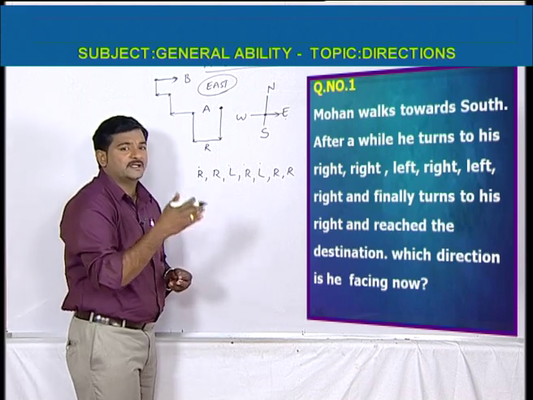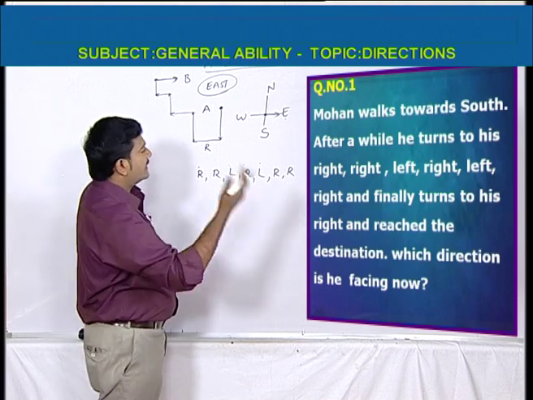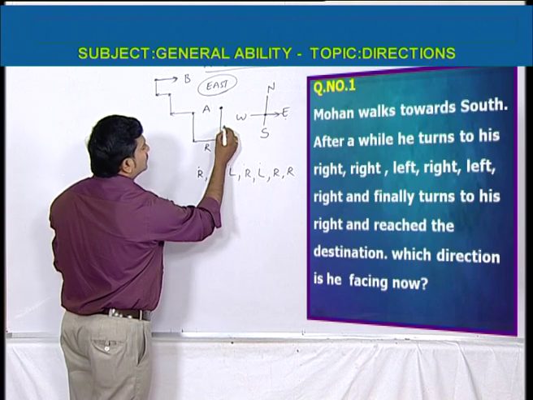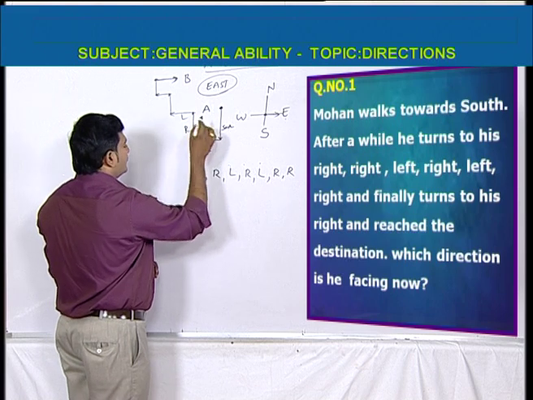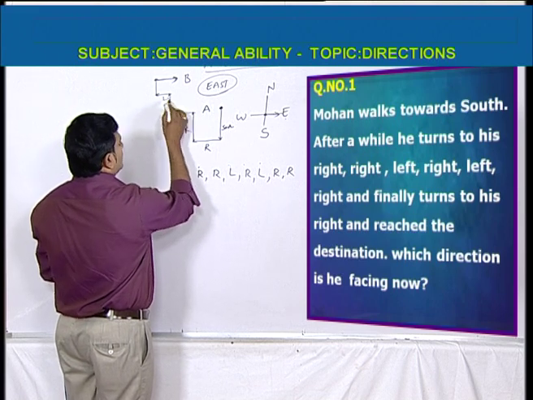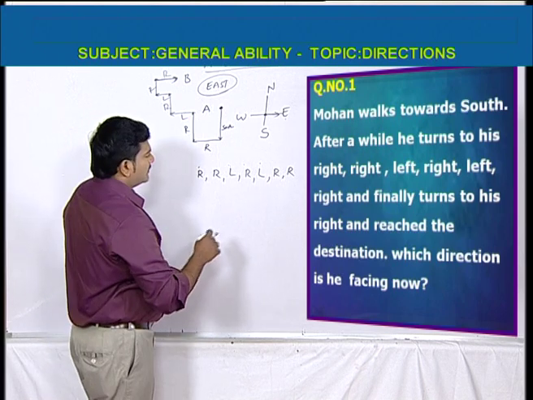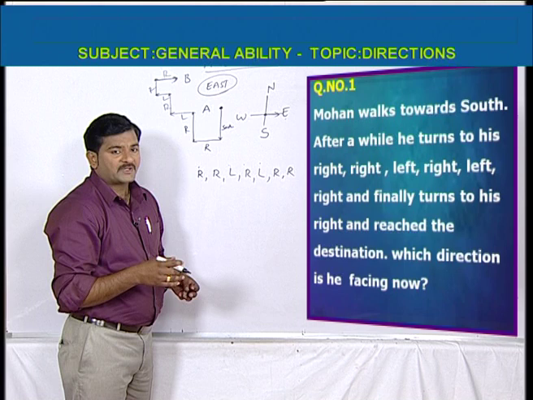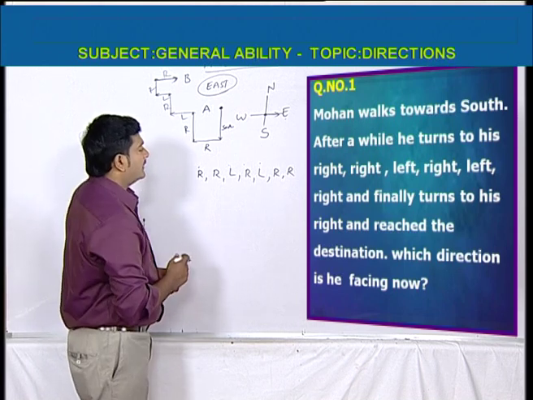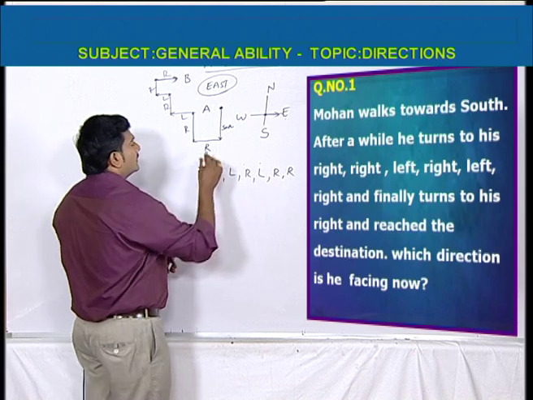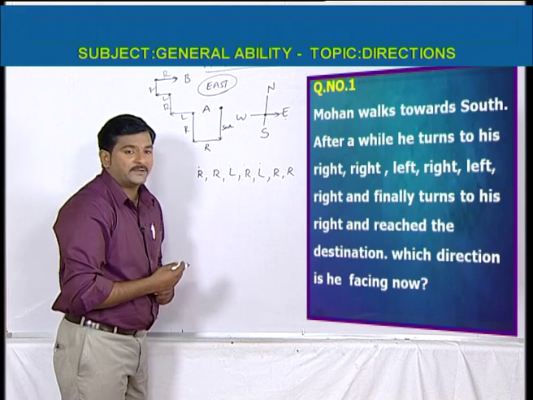But this is the general procedure, without using any shortcut formula; I directly took the question. Some rights are there, lefts are there. He is turning left, right and all, and moving. He started towards south. First right, again right, left, again right, left, again right, and finally right. He moved like this. Usually in the exam hall we are in a hurry. We sometimes don't know which is left and which is right. That's why, to avoid all these complications, instead of using this procedure, we have another shortcut method. We will apply the shortcut method.